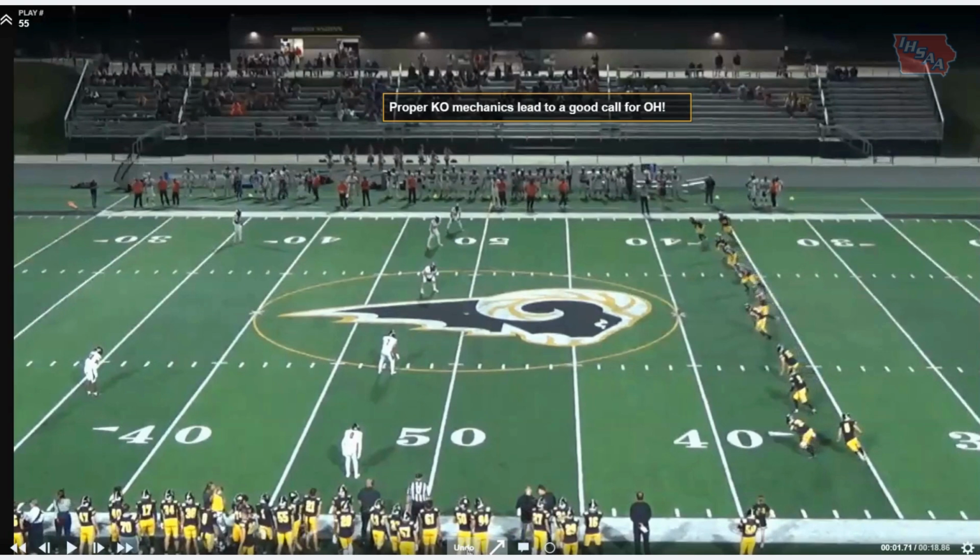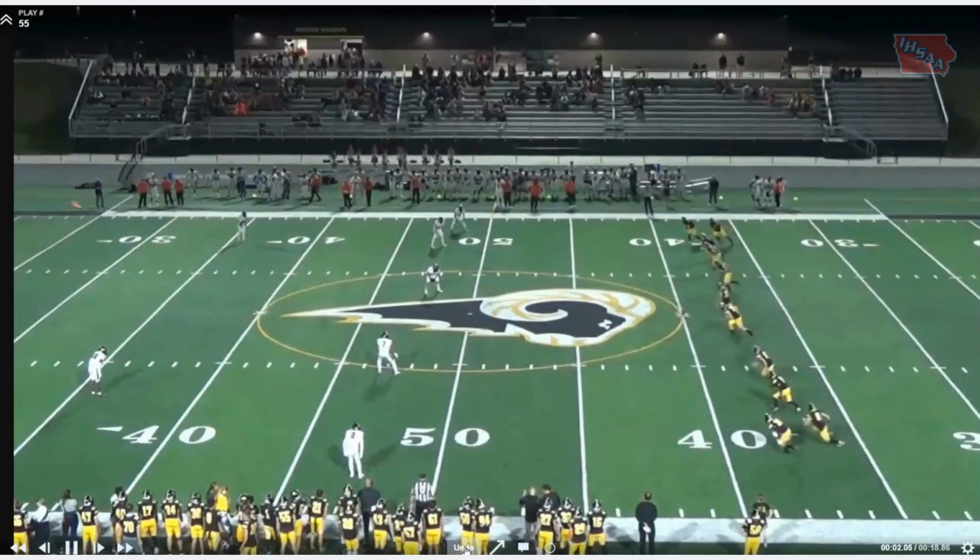This is a good example of proper kickoff mechanics leading to a good offensive hold call on the return here. So you can see our umpire is going to do what he's supposed to, which is diagonal into the field of play. Our back judge is also going to be coming into here. Our back judge does get a feel for maybe a potential return and starts retreating towards the goal line, which we want him to do if he thinks that it possibly could have a long return. But let's take a look.